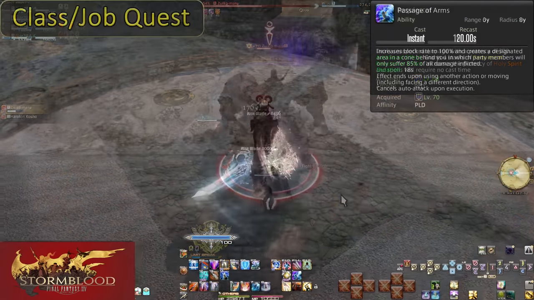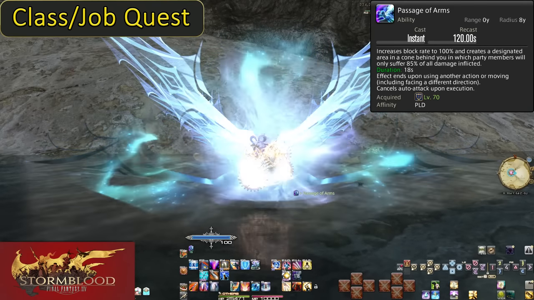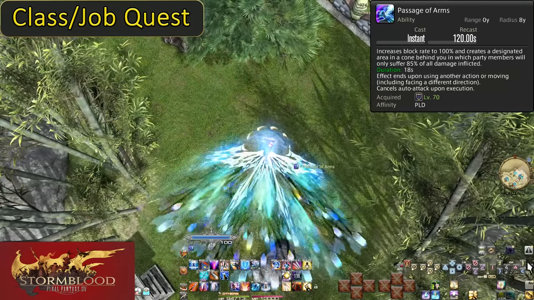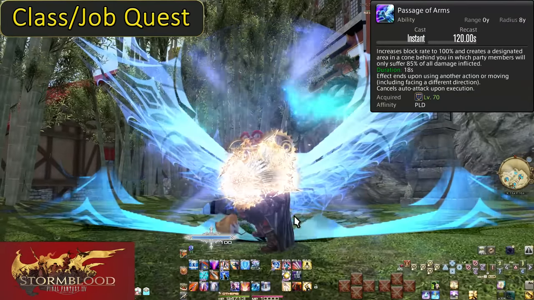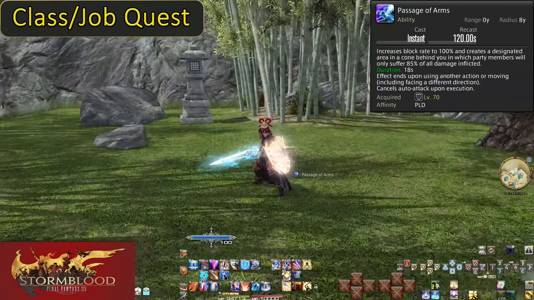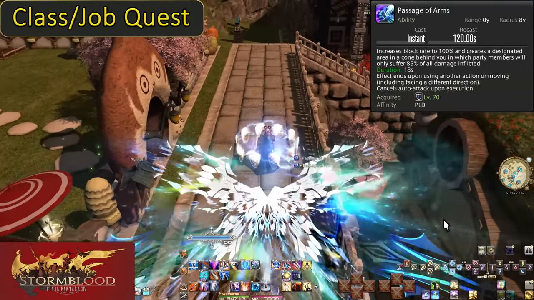Level 70, Passage of Arms. On a 2-minute cooldown, Passage of Arms causes you to hunker down and block all attacks. You also channel Magic Wings of Protection with the floor shining behind you at an 8-yalm radius. Anyone standing within this shining space has all damage reduced by 15%. This can last for 18 seconds, but will cancel if you are moving upon hitting the button, or at any point after hitting the button.